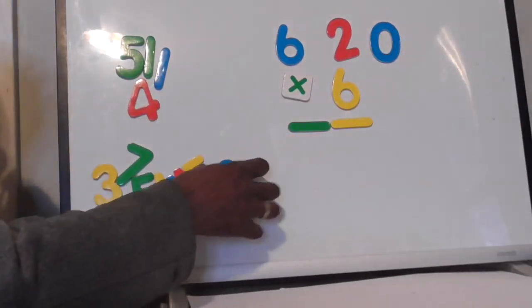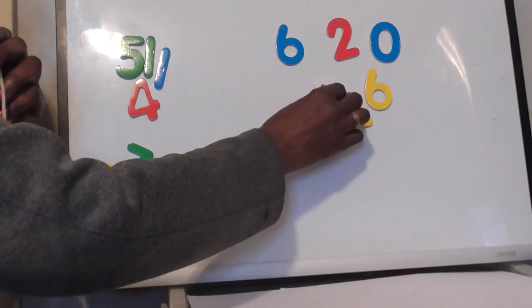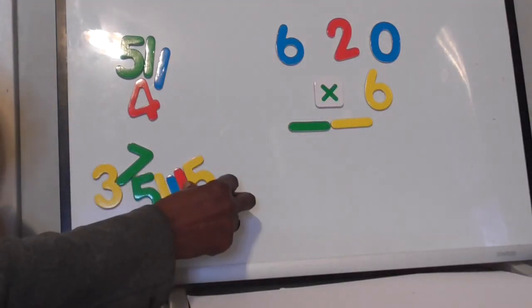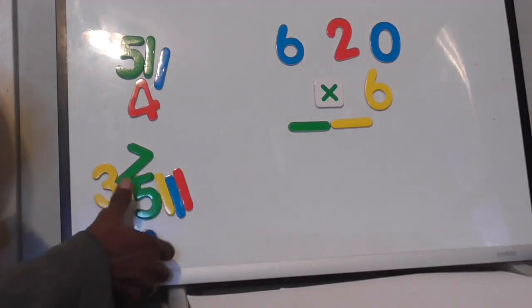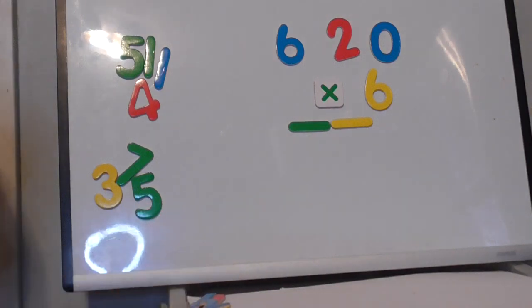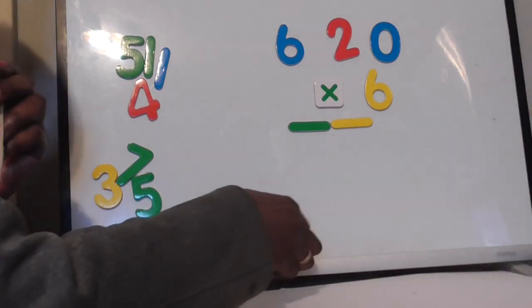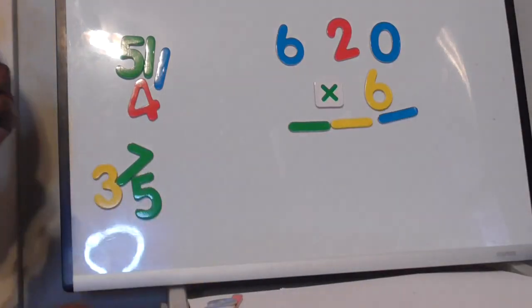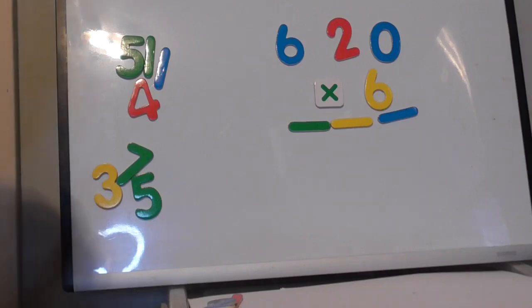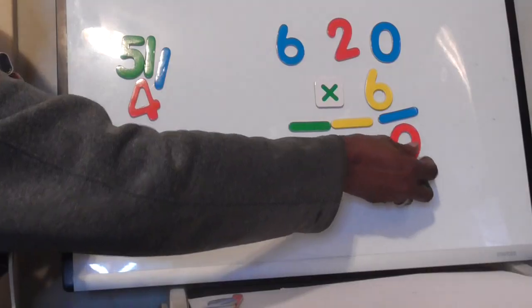Let's put in a 0 to add an interesting mechanism to this, because we know that in math, when we're multiplying by 0, the answer is 0. Because if we're starting with 0 and we multiply 0 6 times, we're still going to end up with 0. So that's an interesting factor with multiplication and the digit 0. 6 times 0 is 0.